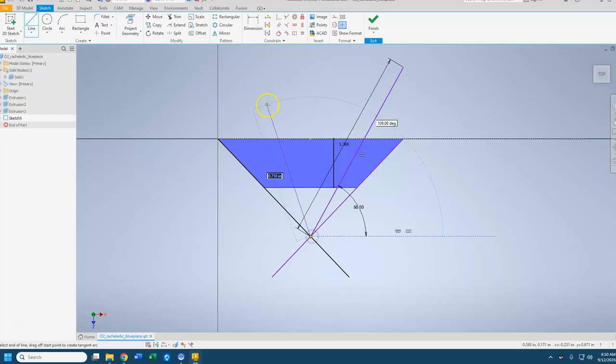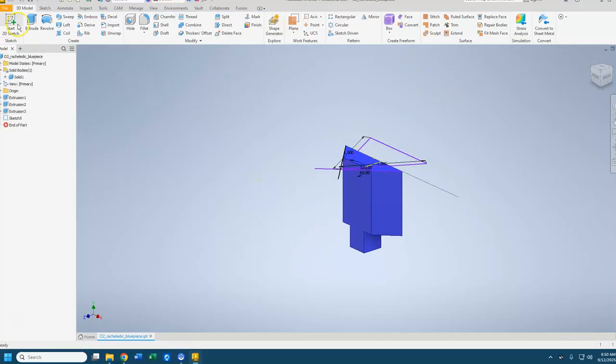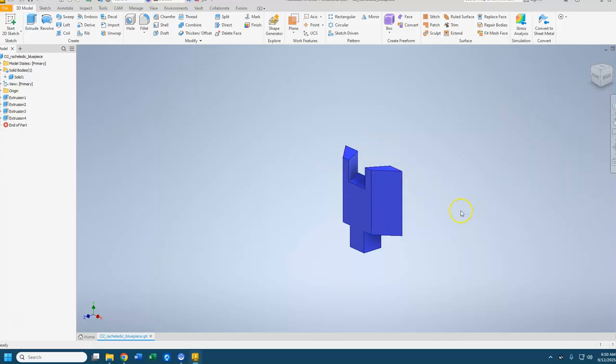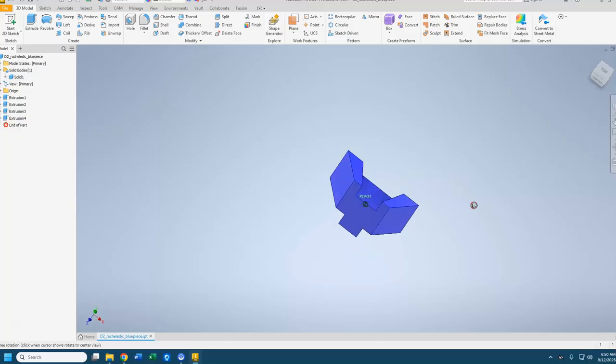I'm going to do the same thing over here, but again, it says this is 90, so I need to make sure that I'm adding to that, because this would be 30 degrees, so 90, so I need to do 120. Tab, 120, tab, 1. And now you can see I have those lines. I'm just going to close that triangle. So let's click Finish. It's okay that it's larger than what I need it to be. So I'm just going to cut that 0.25 and click OK. Now all those extra lines disappeared because I consumed that.